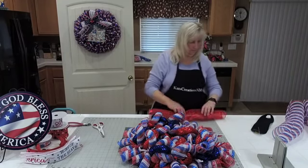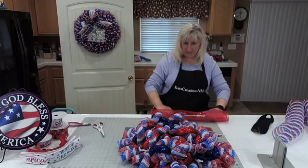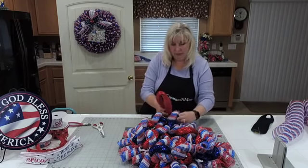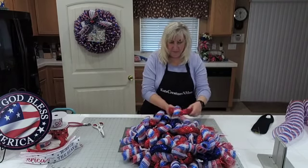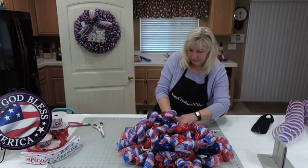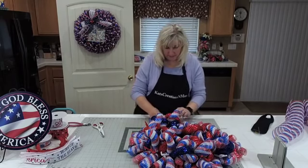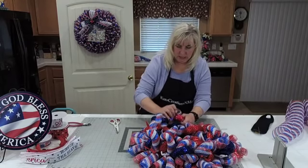And red. We're slowly getting there. I know it seems like a lot of work, but by the time it's done, it's going to look kinda cool. Some of you are probably already going, no, I'm done. But from a wreath maker's perspective, to be able to do this method, it's one of those progress charts where you're like, yeah, I can do that method. You might prefer not to do it because it's a lot of work, but I think it turns out really good.